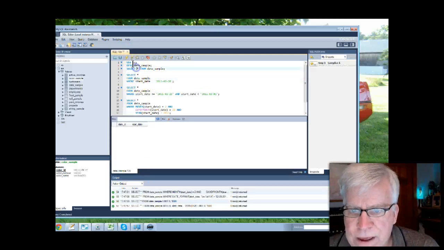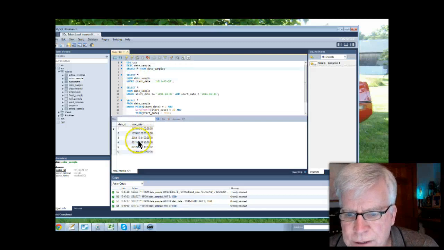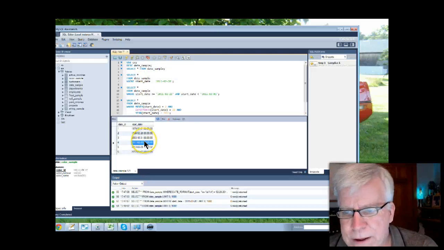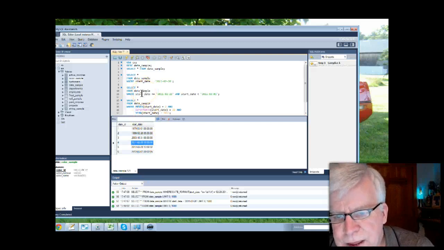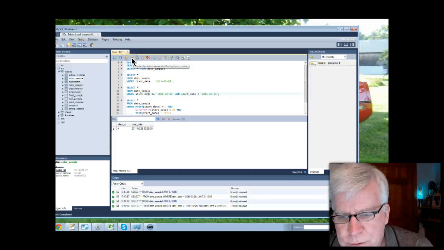The reason is it's really not just that date; the value of 10 o'clock is a part of it. So if I want to include everything in that day, I have to say the start date is greater than or equal to the very first moment of February 28th up to March 1st. Now this will pull that record for me because we have that value of 10 hours.